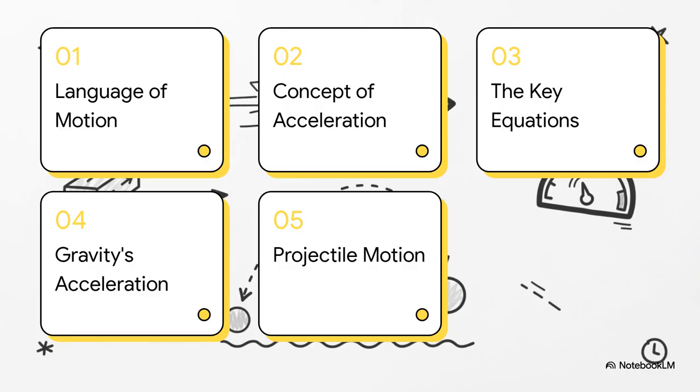All right, so here's our game plan. We're going to start with the absolute basics, the language of motion. Then we'll jump into the super important idea of acceleration. After that, we'll unlock the 3 key equations that basically run the show. Then we'll see how gravity, our old friend, fits into all this. And finally, we'll put it all together to figure out projectile motion. It's going to be awesome.